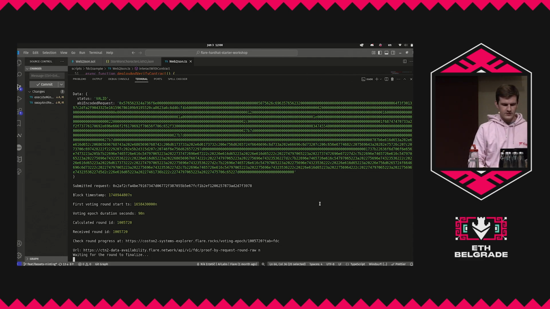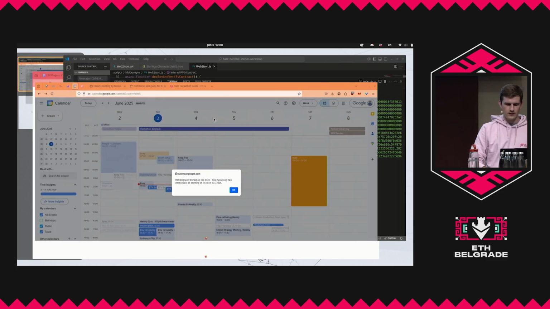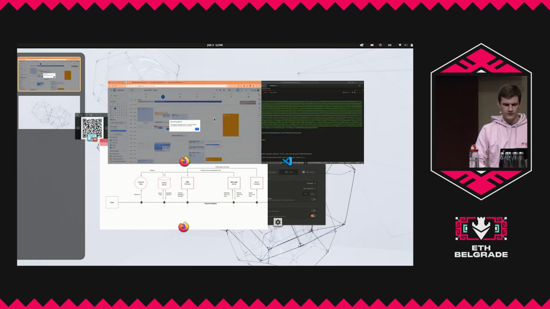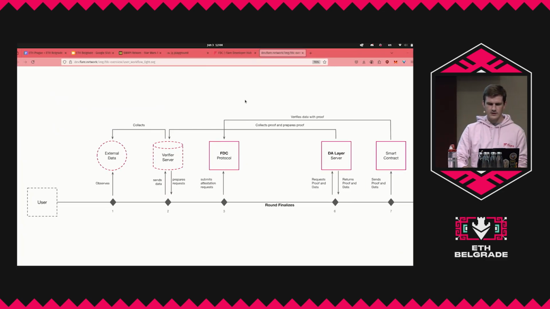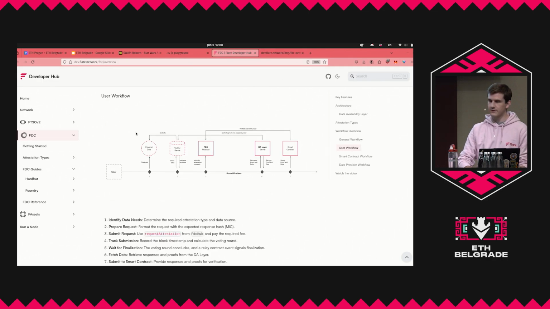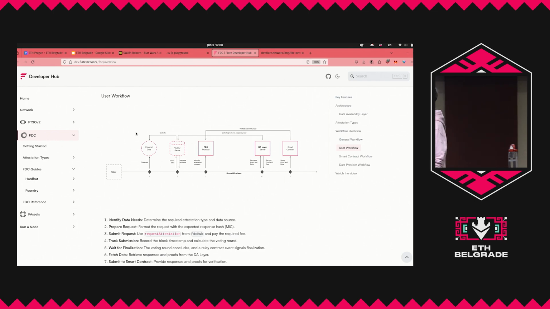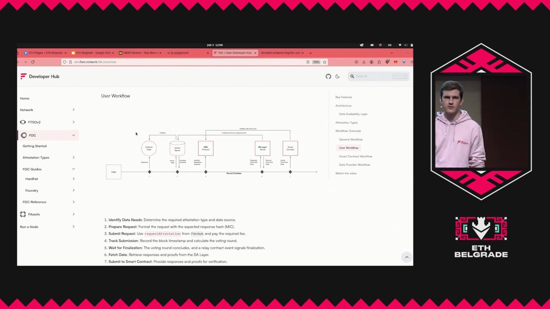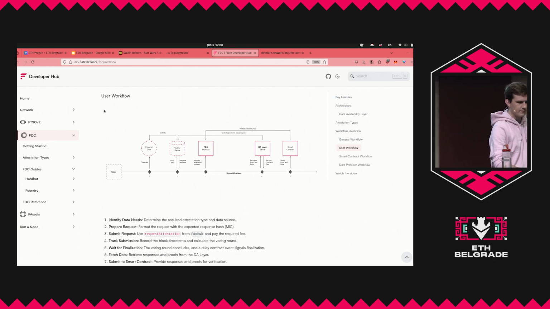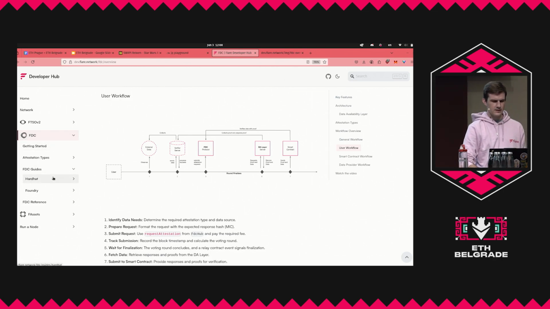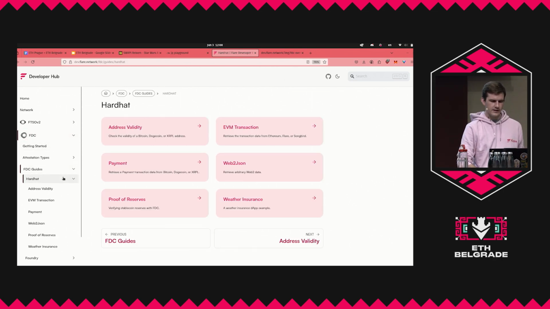Now let me just point you to a few useful sites. So the first one is of course the Flare Developer Hub. Here you can find written guides for other attestation types. So if you go to FDC guides and Hardhat, you can find guides for EVM transaction.